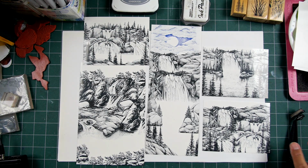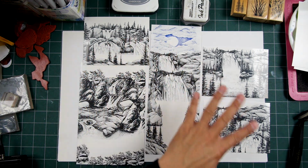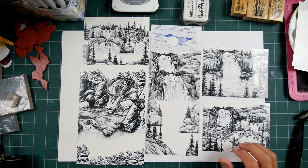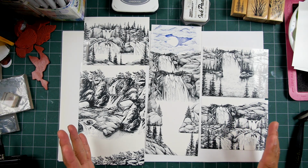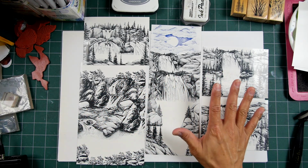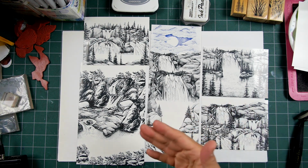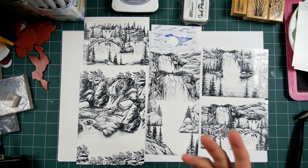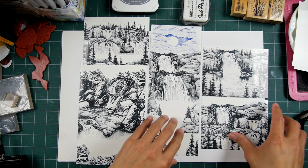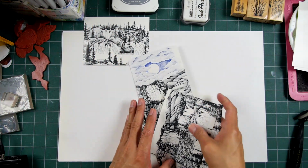I'm going to approach the coloring of this grouping of layouts here in kind of an assembly line fashion, and what we'll do is address some basic lighting, and then get into some different color schemes, and I'll do some finishing touches on all of these in separate videos. I think that's the best way to approach this. And let's see, I guess we'll start from, I don't know, any of them.